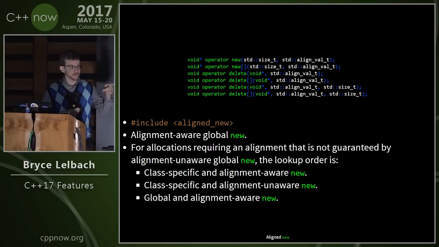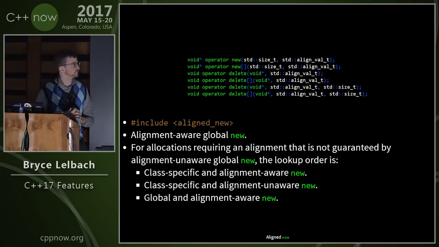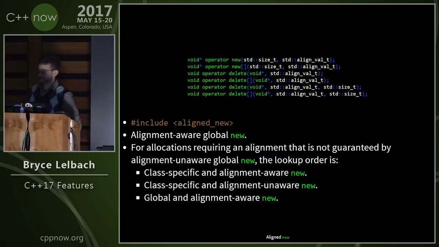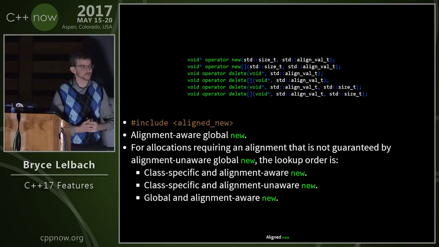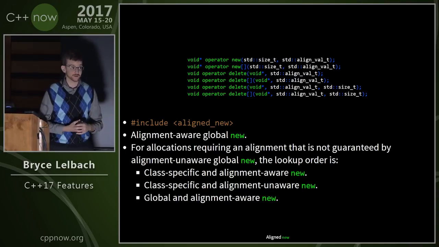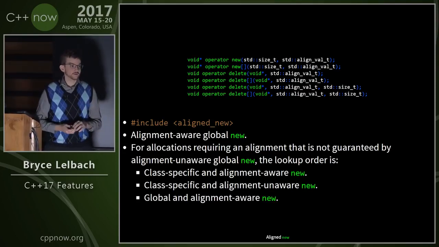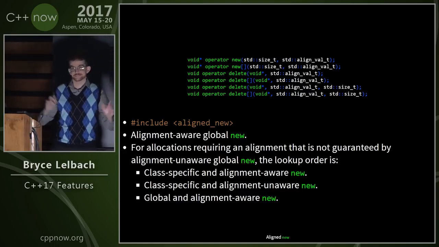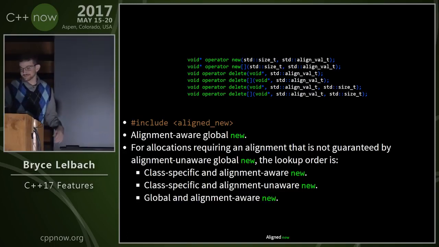Yeah. Talking about the aligned deletes, they have to match up, I assume, right? I have never met an aligned memory allocation API where you can't just call free, where you need to call a specific one. Okay. All right, the question is answered. So on Windows, you can't just call the alignment-unaware delete. You need to call into that specific API. Yeah, on POSIX, you don't have to do that, and that's where I do most of my stuff. All right.